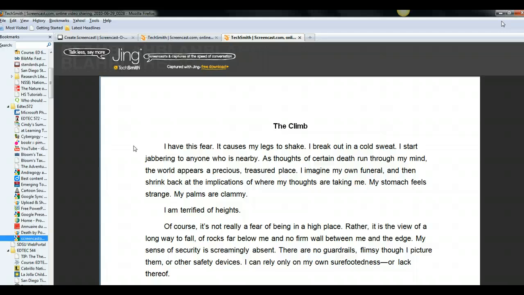And first of all, I'd like to say how impressed I am with your first paragraph, because I feel that you really hooked your reader into wanting to read the rest of your narrative. The very brief first sentence here, "I have this fear," followed up by sensory details describing that fear, really put your reader in a place where they can imagine what it is that you are feeling at that moment.